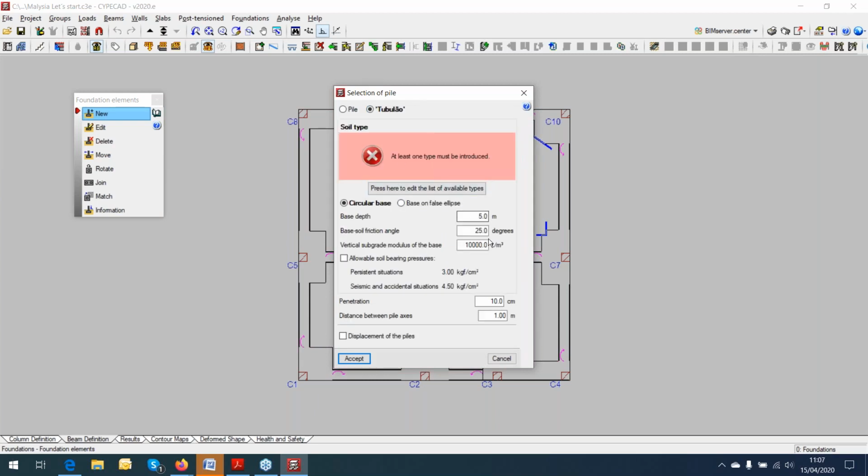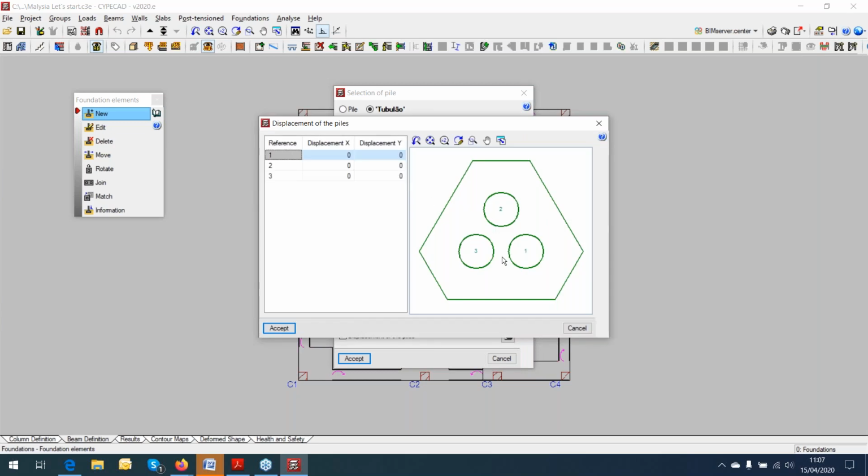We call it to allow. To allow is the Portuguese translation, but it's called caissons. I think it's caissons. So we must give something in this kind of caisson, give any type, for example, allowed pairing, and also displacements on the piles. You can introduce this displacement. You can work with this.